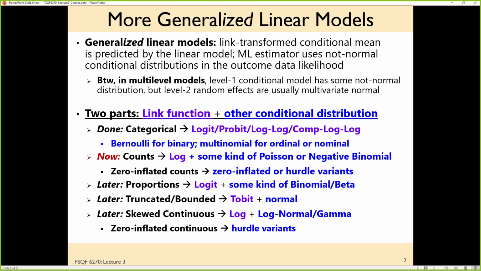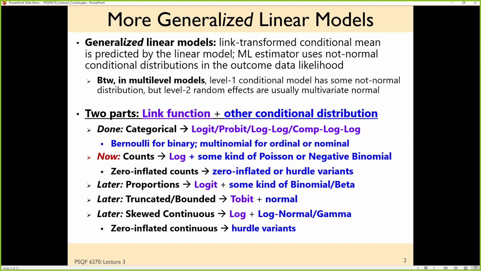Nominal is the version that is like dummy coding. You pick a reference outcome, and then the submodels tell you the probability of each other outcome relative to that reference. So it's different link functions that lend themselves into different kinds of models that distinguish ordinal from nominal. They both use the same kind of distribution. And what's nice about these, by the way, Bernoulli and multinomial, these are the only choices. You cannot be wrong. From this point forward, you can be wrong. Which distribution to pick is an empirical question where we will look at different alternatives and see what the data like best.